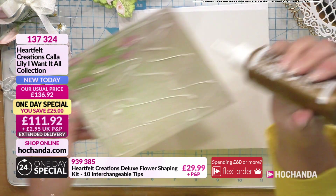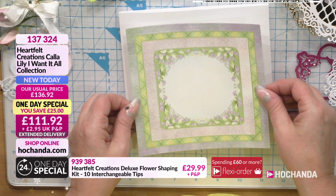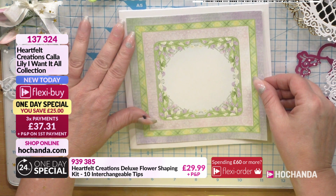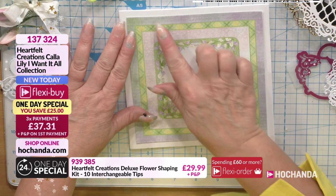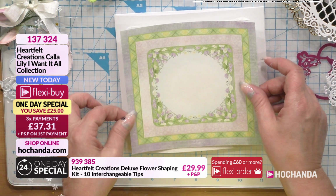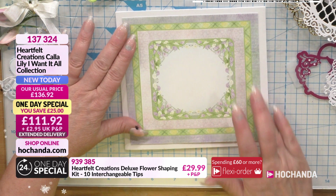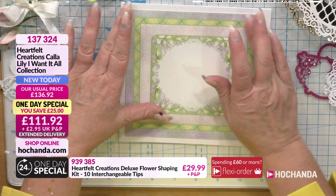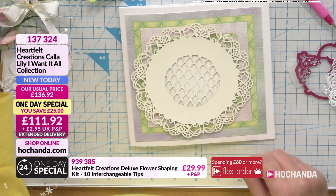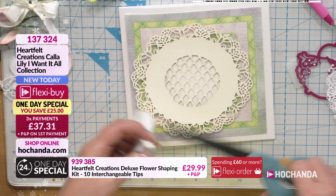However, we say every 4 weeks, but we've had middle of the month collections the last 2 months. I'm not sure what we're bringing. It's not a new collection we're bringing out next in December, middle of the month. I think it's just a few older collections. But yes, we have middle of the month collections now, so Heartfelt are really busy working on them because they know you guys are absolutely loving them, and they all mix and match together.